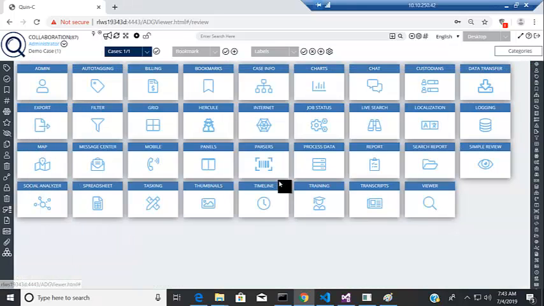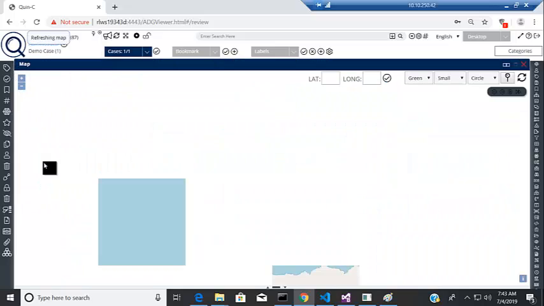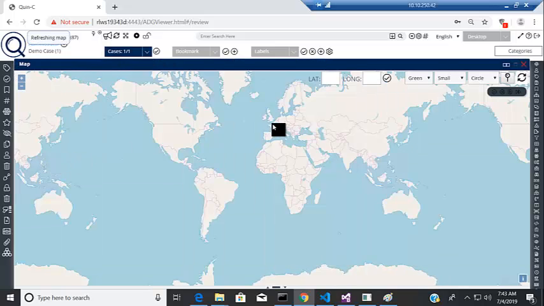So let's go ahead and open the map. The map is, of course, powered by the grid, and you can see there's nothing in here. There are no mapped data points, but I happen to know that there is data in this grid that should be mapped. So because I know that, let's go ahead and, let's see, what do I do? Right, get location data. And it's going to go try to find there. I got the location data.